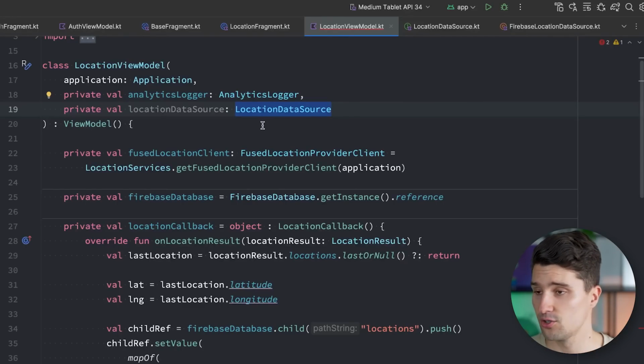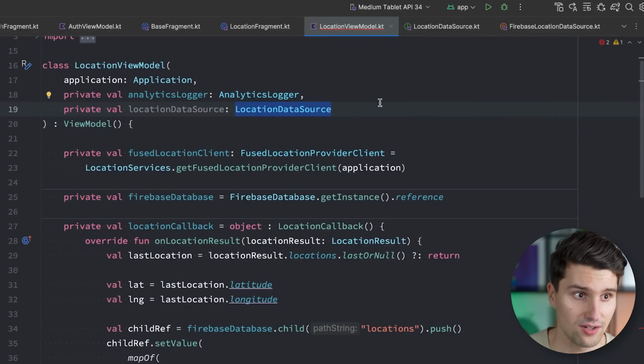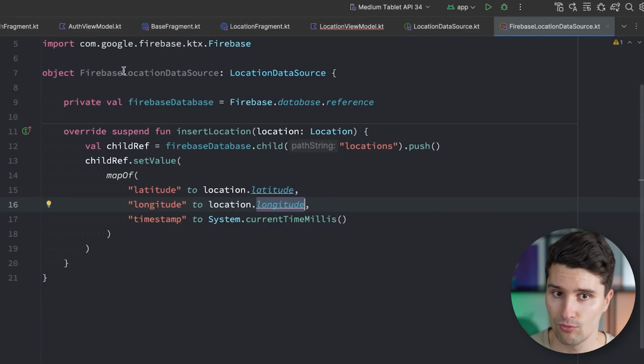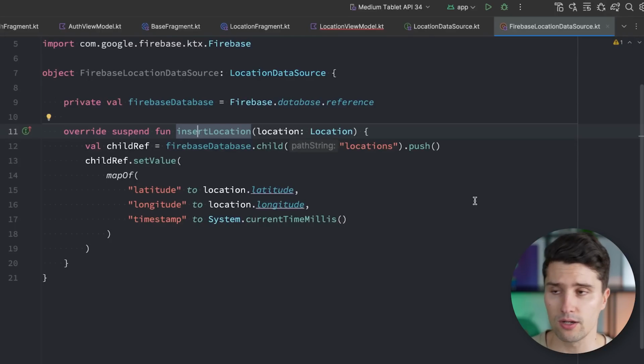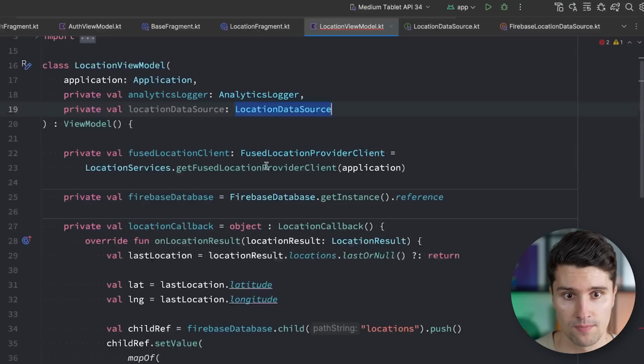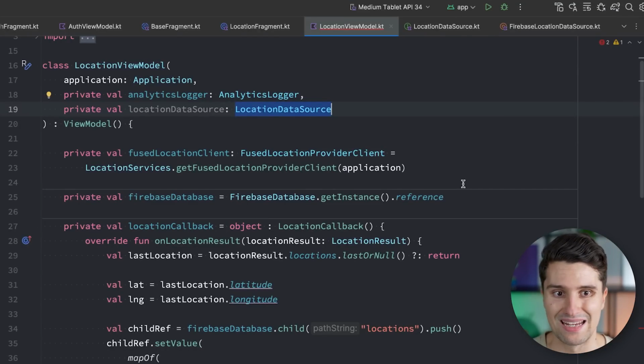And if we now decide, I don't want to use the real-time database anymore, but maybe my own backend, then we would just need to go ahead and do this specific implementation. And for the other one that we introduce, insert location will maybe make a normal API call to your own service that will then store it in a remote database. That, of course, works. But this view model won't require any changes.